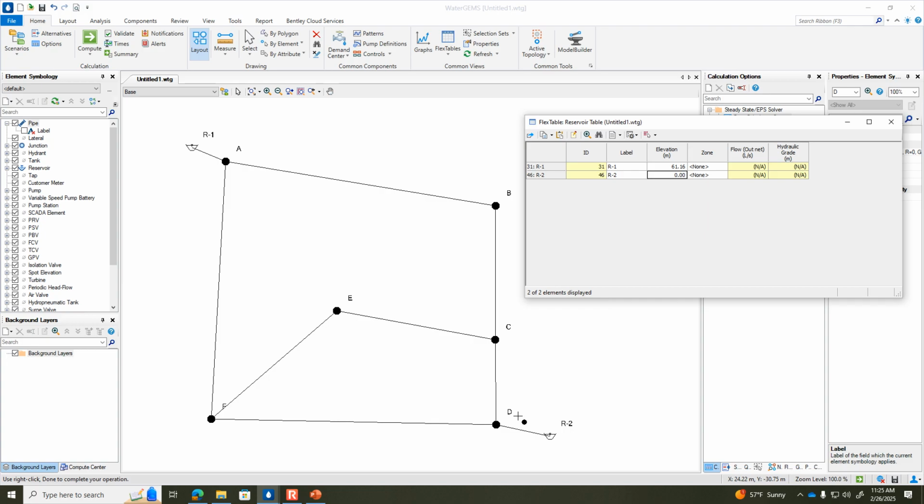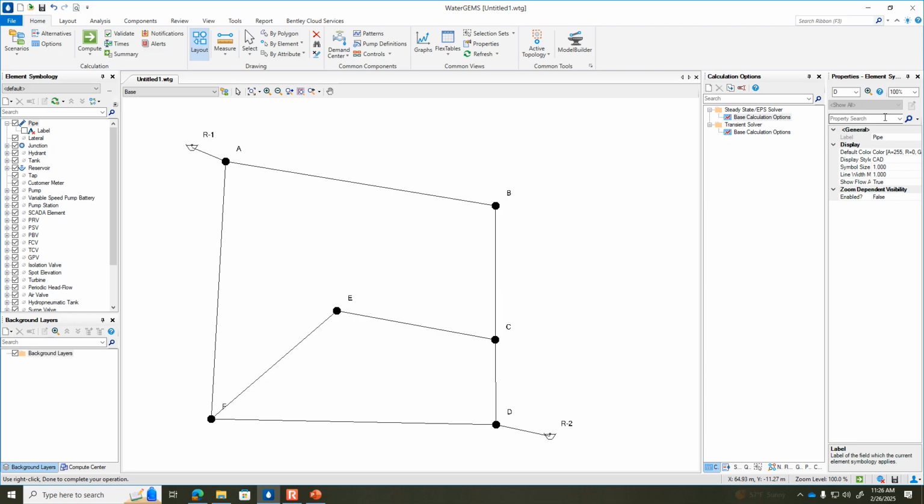So in the handout I've given you, we also want there to be 57.83 meters of head at reservoir 2. Okay, so I think we've defined everything we need to tell. We've told it where the water's coming from. We've told it that water's coming out at E and at B. It knows the diameters of the pipe, the lengths, the material properties. Can anybody think of anything else that we've missed? I can't. Let's click compute.